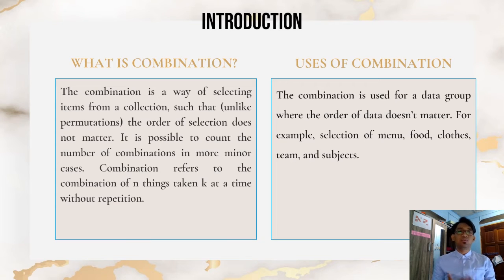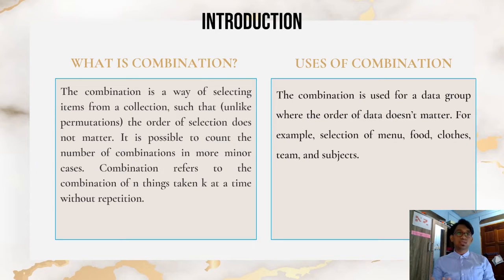So basically, combination is a way of selecting objects or numbers from a group or collection in such a way that the order of the objects or items does not matter. For example, arranging a letter A with B is the same as arranging letter B with A. So in combination, those two arrangements are the same. That is basically the opposite of permutation, where the arrangement matters and is important.